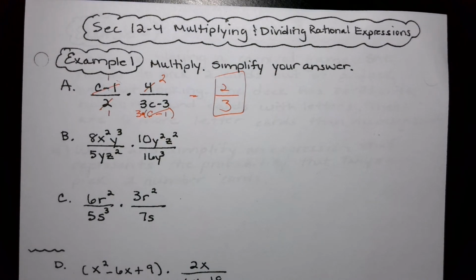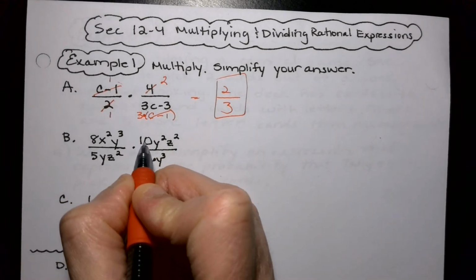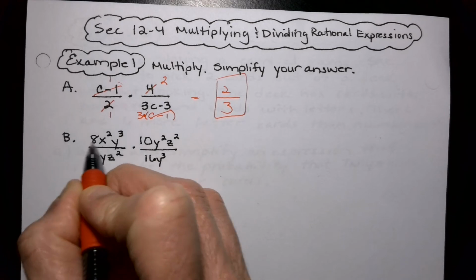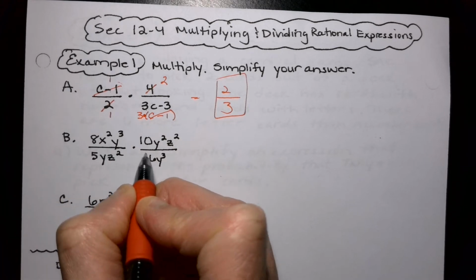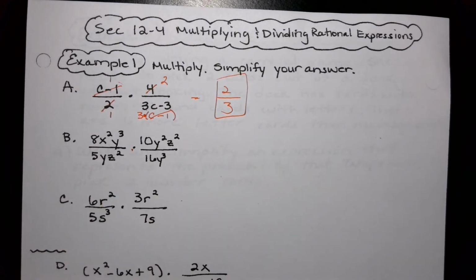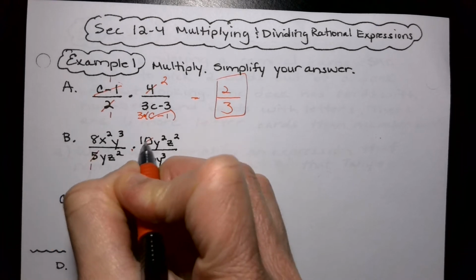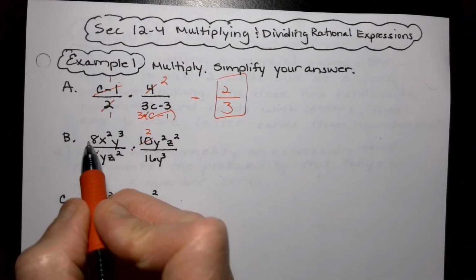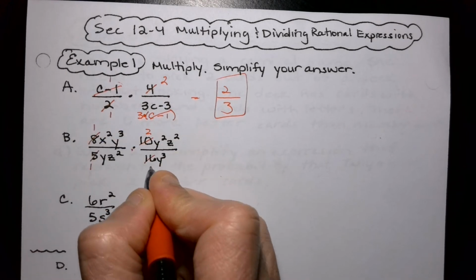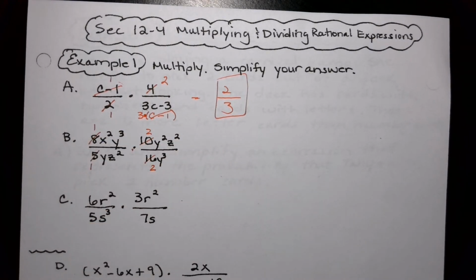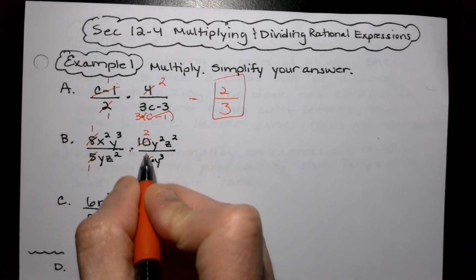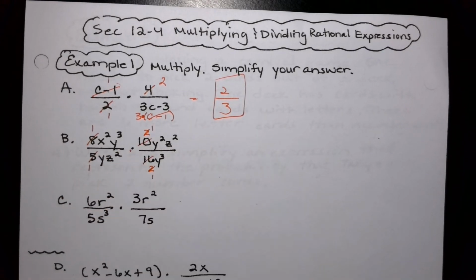All right, the next one, oh, lots of them. So keep track of what you're doing here. There's so many things that can be reduced here. So I first will start with the numbers. I see the 5 and the 10. Remember, I can't go this way. You can only cancel something on the top with something on the bottom. When you're multiplying or when you're dividing, you first have to flip it, and we'll get to that in a minute. So 10 over 5 reduces to 1 over 2. 8/16 reduces to 1 over 2. Oh, what else, guys? Yeah, even the 2's cancel. Okay, so those are just gone.